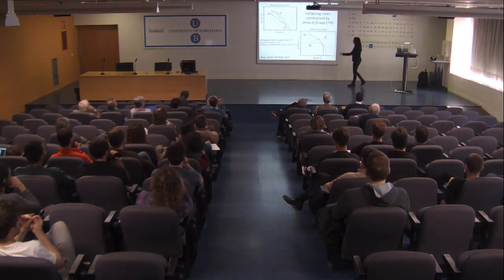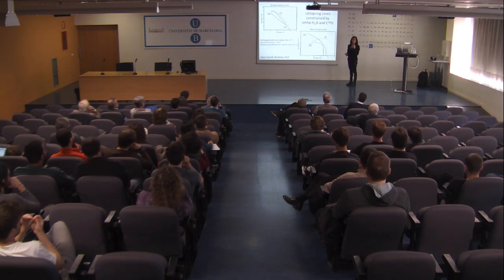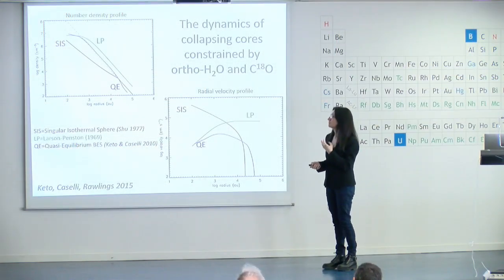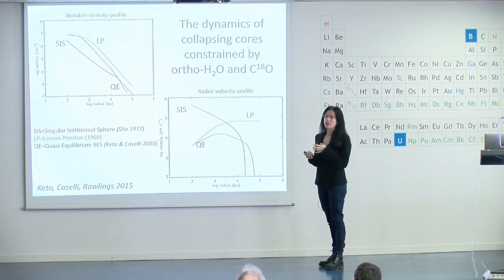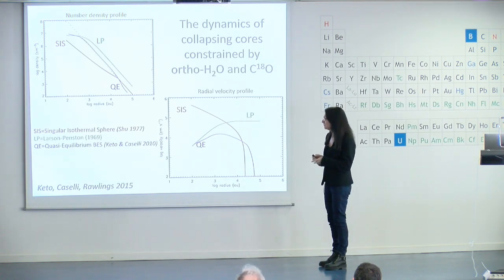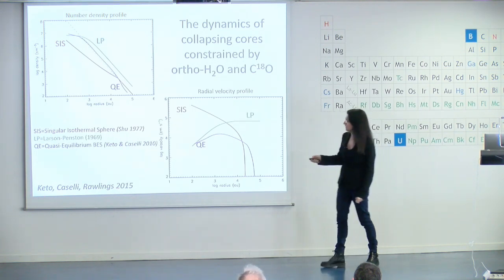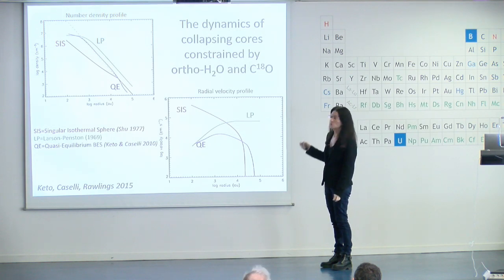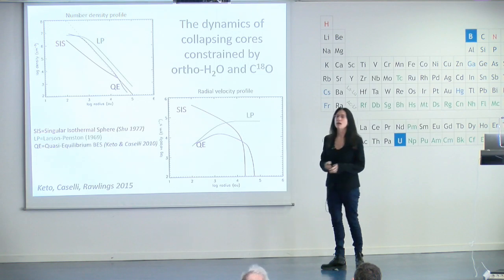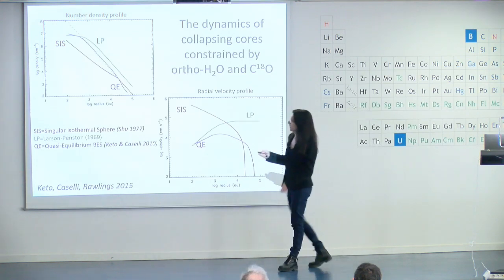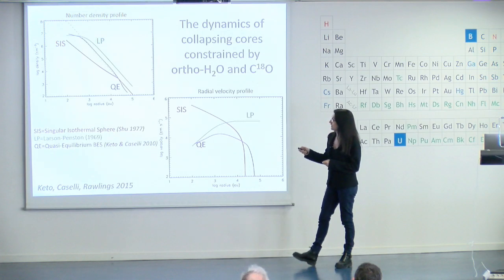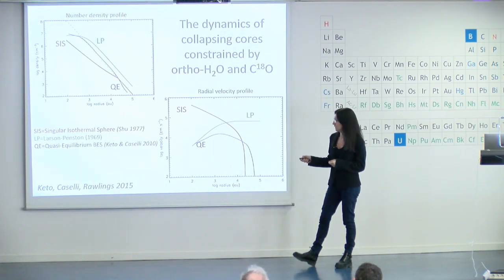Just quickly, because I think it is important to stress why we were observing this molecule, why we have to spend all this expensive time with Herschel. It's not just the fact that you can measure the water, but as I said, you can measure the dynamics. And in fact, in 2005, with Eric Keto and Jonathan Rawlings, we were able to use the ortho H2O and also another CO line to discriminate among the most classical models that have been proposed for the contraction of dense cores, like the singular isothermal sphere. This goes back to Frank Shu, 1977, or the Larson-Penston contraction model from the late 60s.